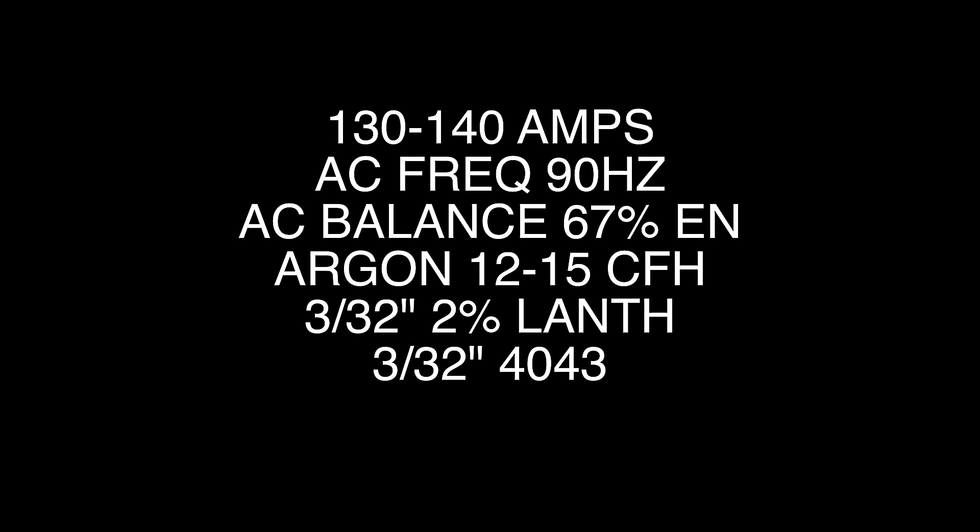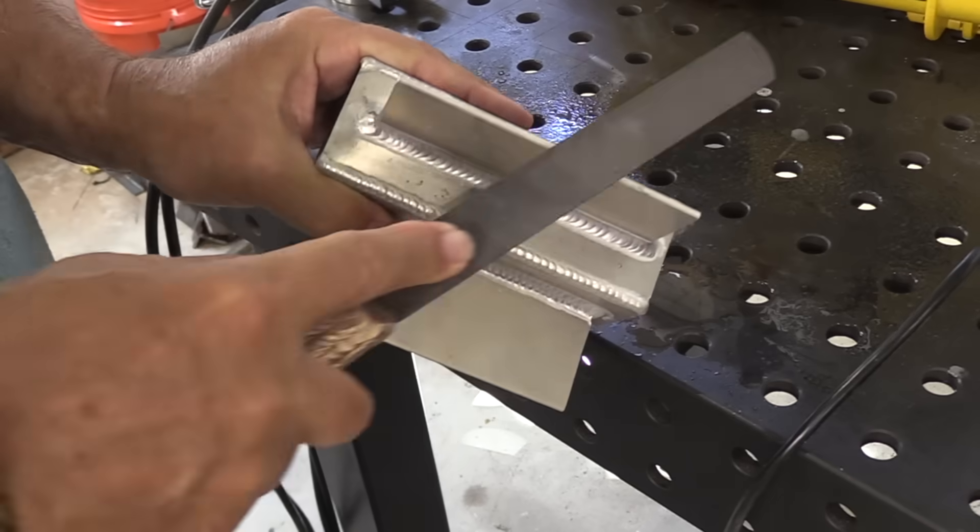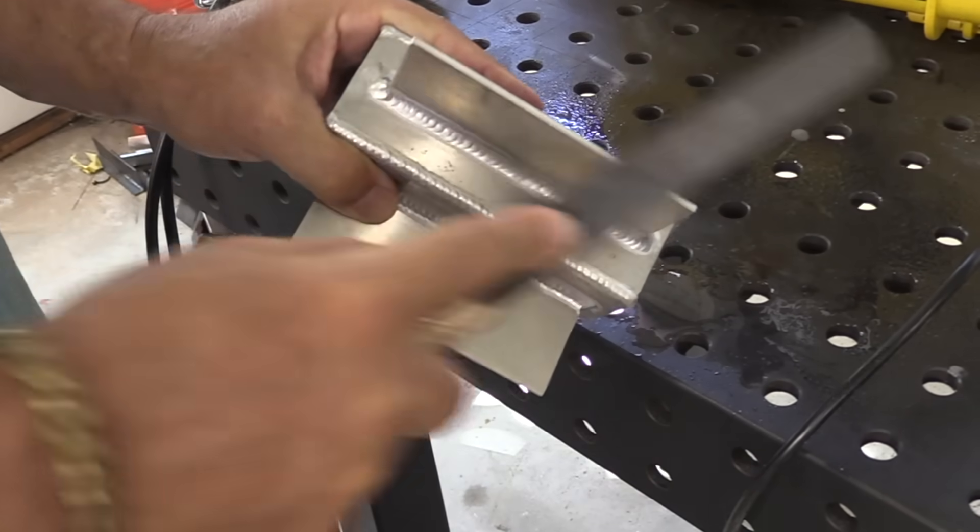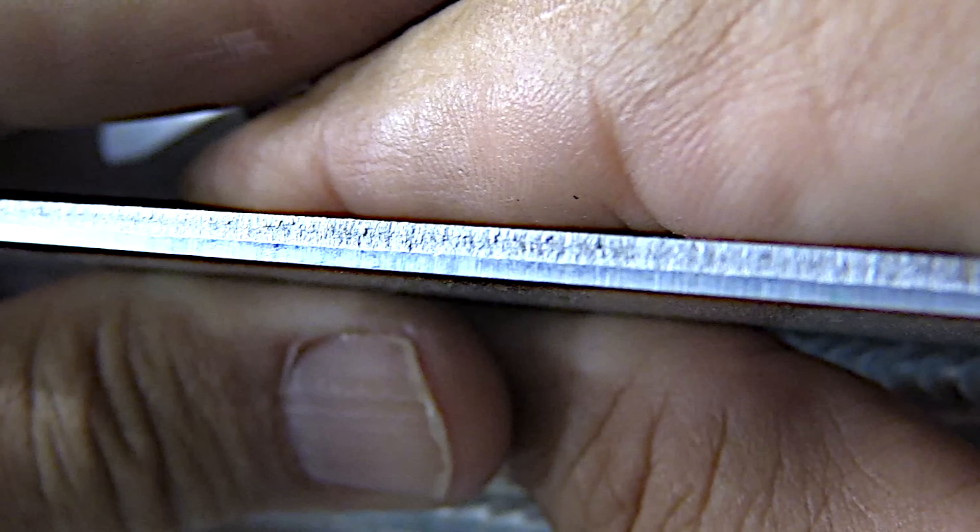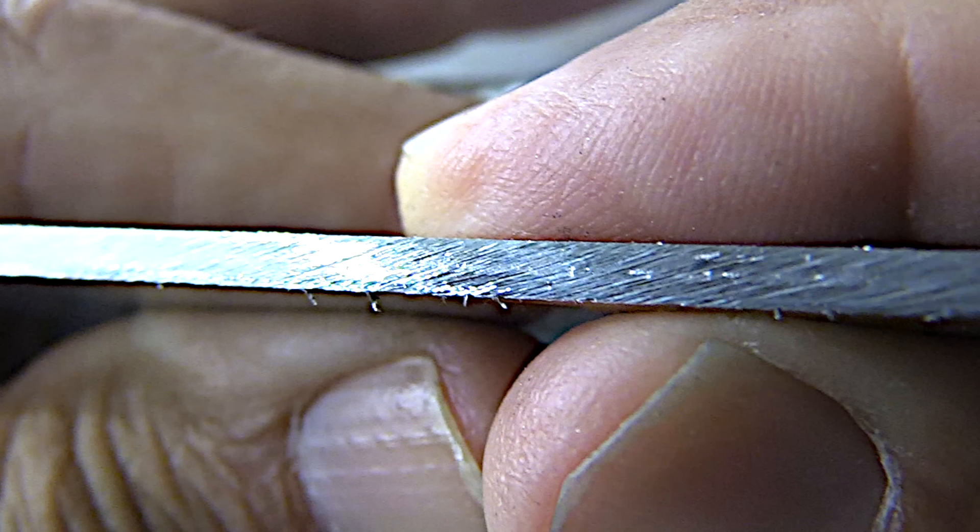Here's a quick slide on the settings that I used. They're just a guideline. What I think is as important or more important on getting full penetration, full smooth penetration is filing that edge. A sheared edge looks rough like this. There's lots of oxides on that thing.